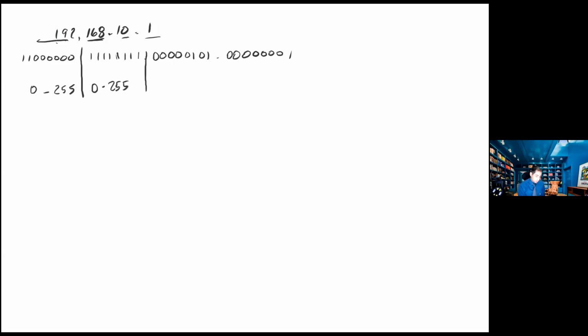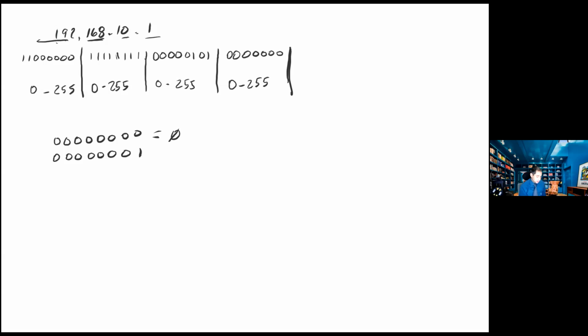Depending on which ones are 0 and which ones are 1, the number can range from 0 to 255 on each one of these octets. And again, it's the same example I gave you before. 1, 2, 3, 4, 5, 6, 7, 8. This is a combination of those 8 bits all being 0. This is equal to 0. And I can keep going. I'll add a 1 here. This is going to be equal to 1.